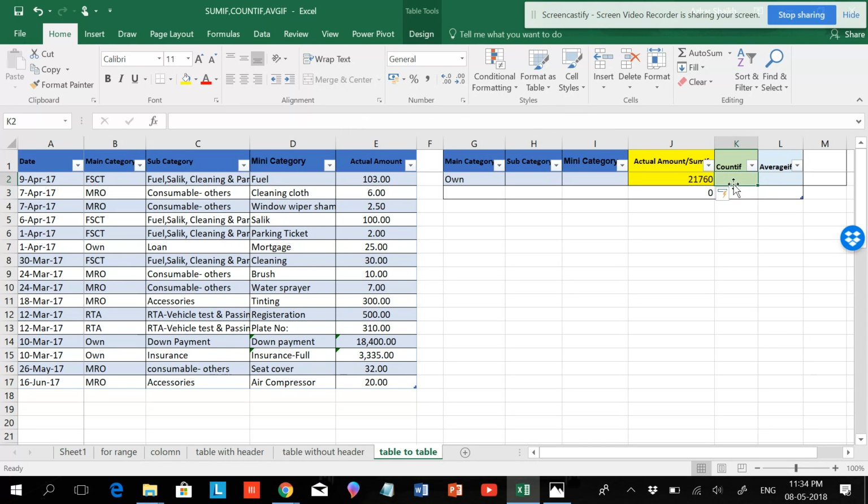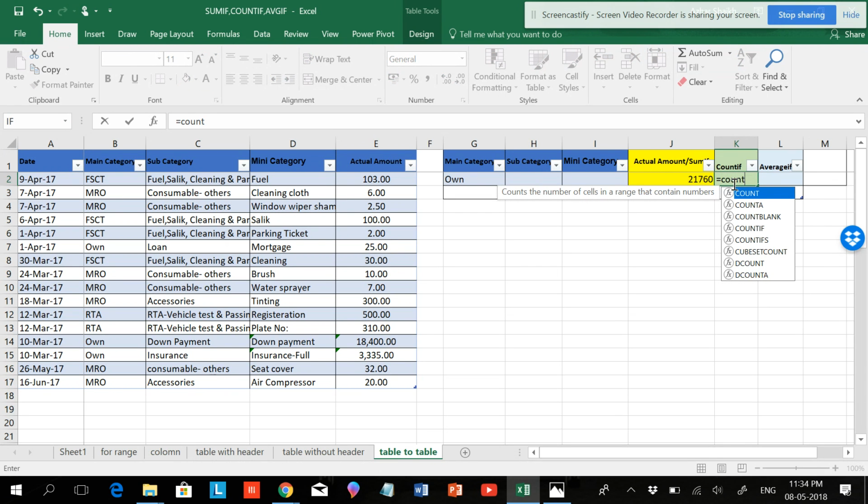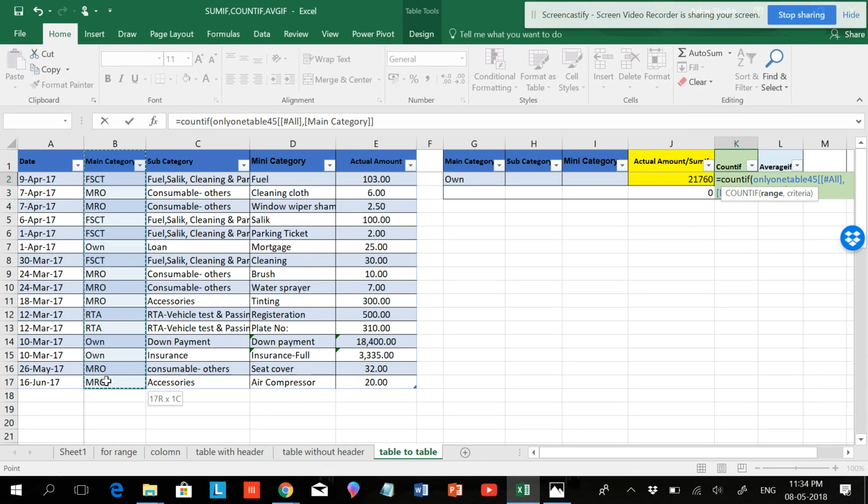Again, COUNTIF is the easiest one. COUNTIF open parenthesis, range. Also, let me get it with the header. So all main category. As I told in the previous video, if we have the data over here with the pointer down, we have to select till the end, till the bottom. Wherever this pointer is, this is a very important pointer.